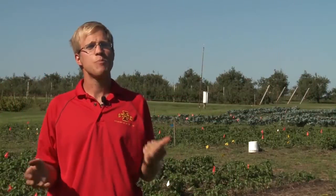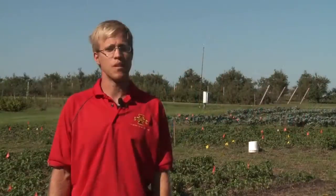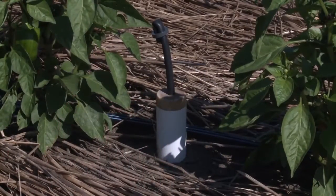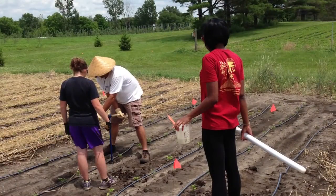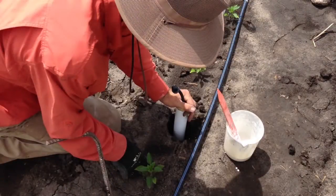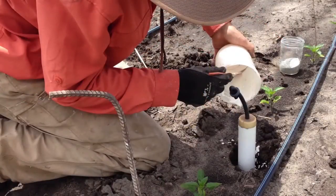We've only just begun harvest in the last few days, so it's too early to tell how yields will compare between treatments. Our hypothesis is that we'll be able to achieve equal yields between the no-till and strip till and the conventional till. We have been collecting data on nitrate leaching in all plots using lysimeters installed in the plots, and pretty consistently across the first four collections, we've seen that the conventional till plots are leaching at a rate four times greater than the no-till and the strip till.